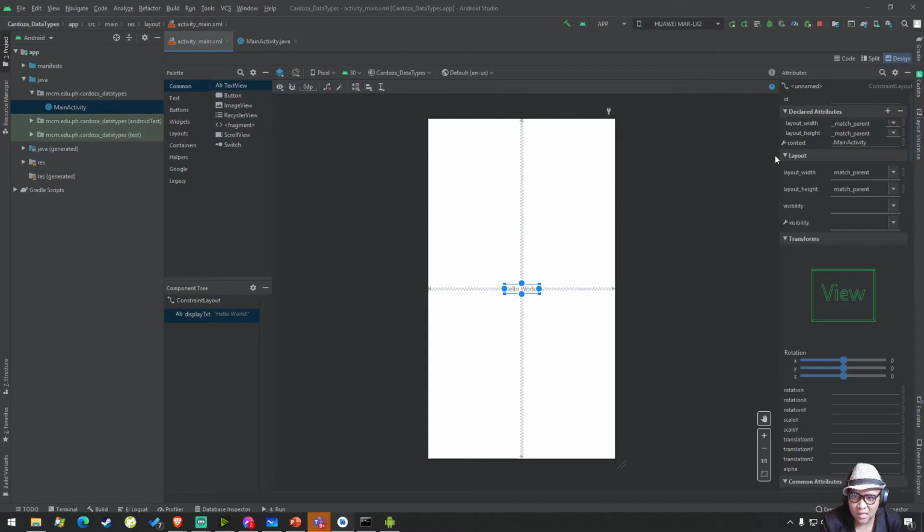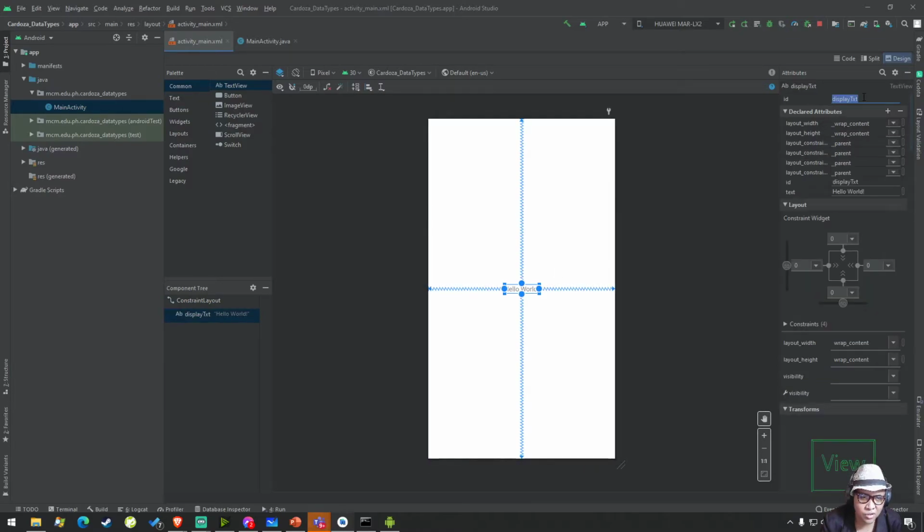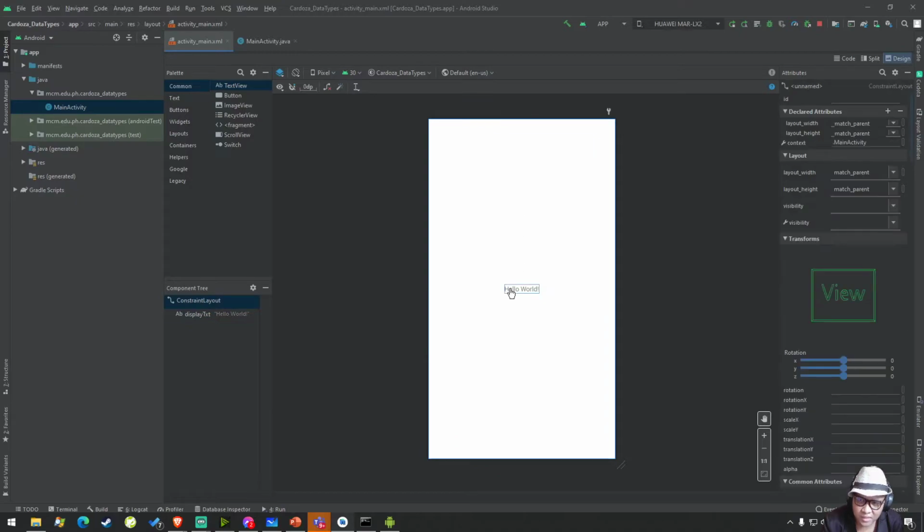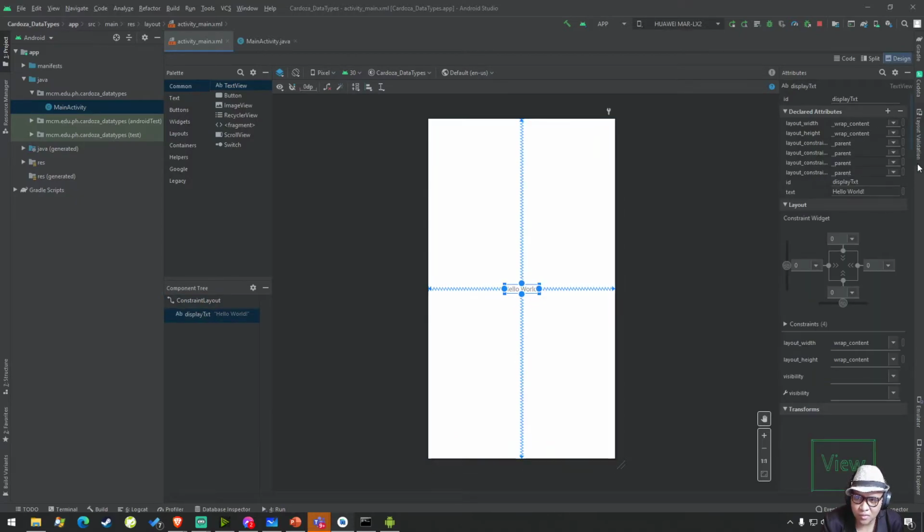Have you already inserted an ID in your XML file? That might cause errors if there is no ID in your text view. This is a text view. I added a name or ID here, display text. So that might cause errors with you.